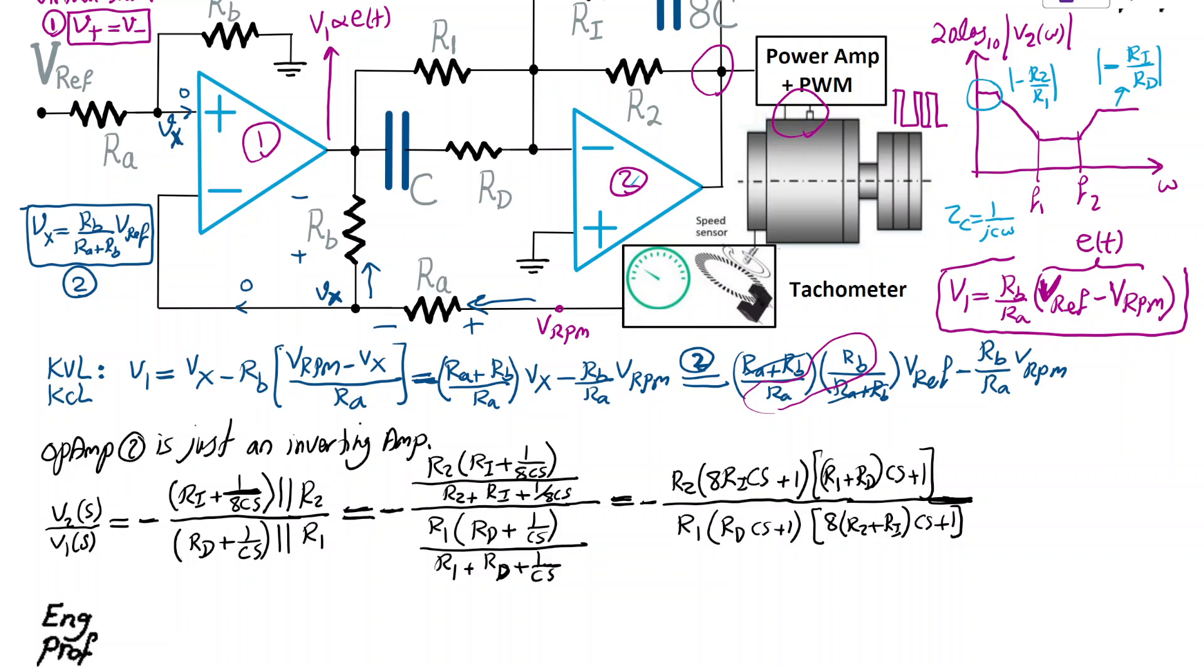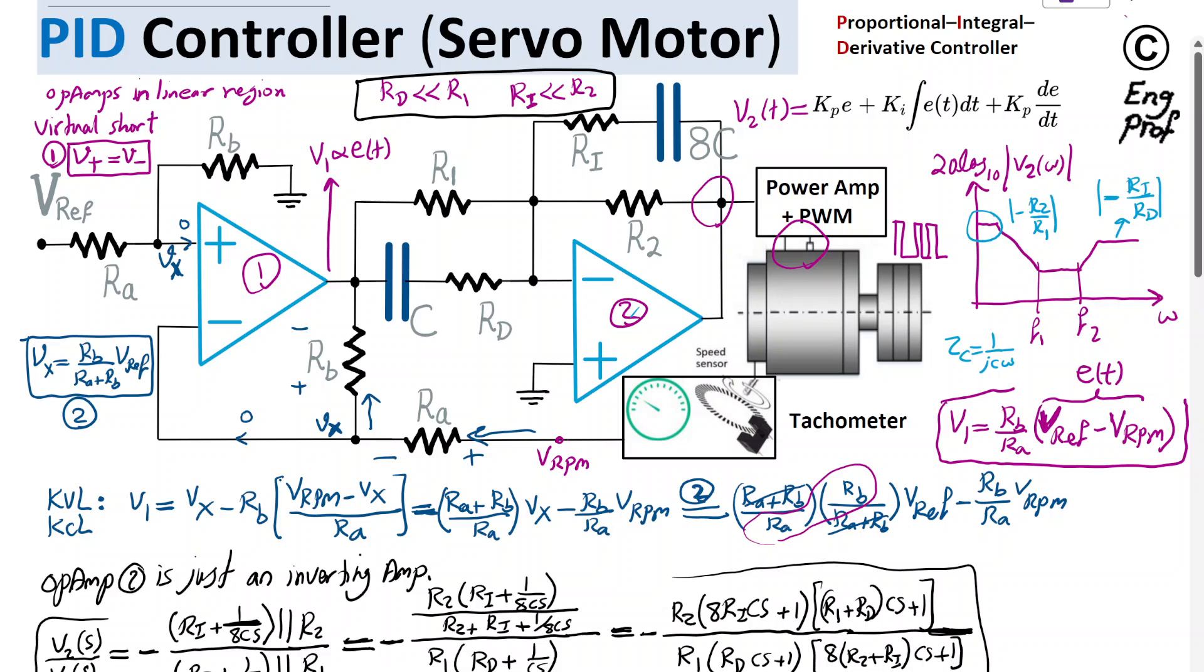Effectively we have sort of a biquad because we have a numerator and denominator in this transfer function for second stage that both are second order polynomials, hence a biquad. By proper selection of components we can set the proper response and realize this Bode plot magnitude response, and proper selection of component can give us the right gain for low frequency and high frequency and also the proper value for F1 and F2 depending on the application and the servo motor type.